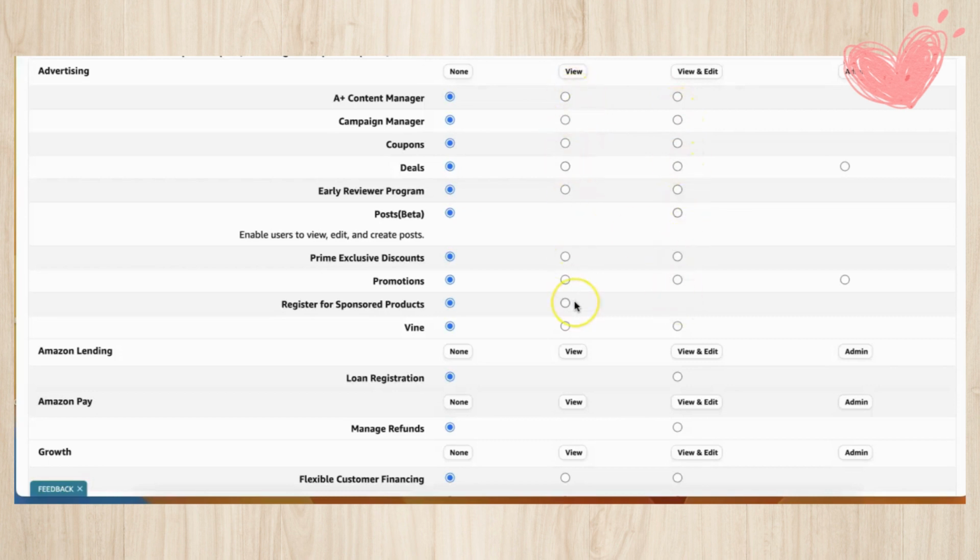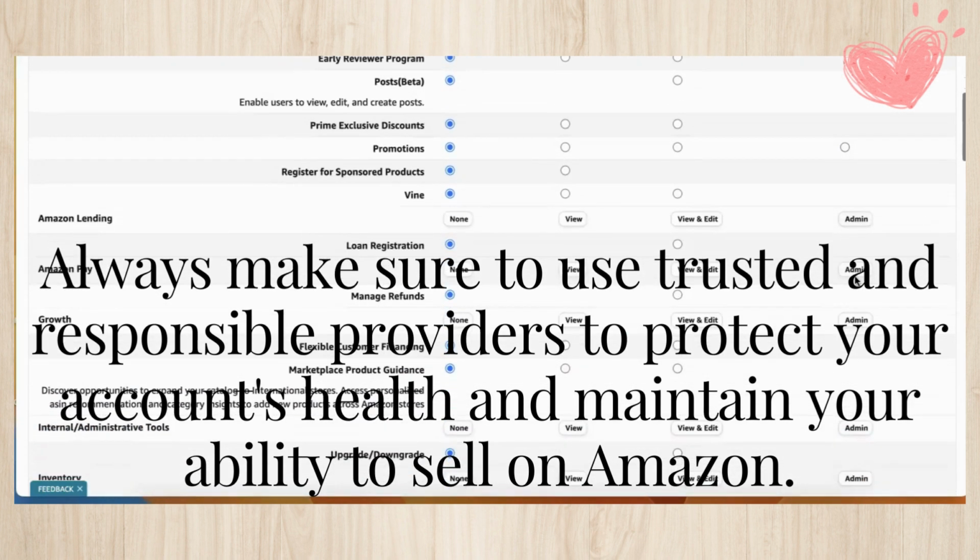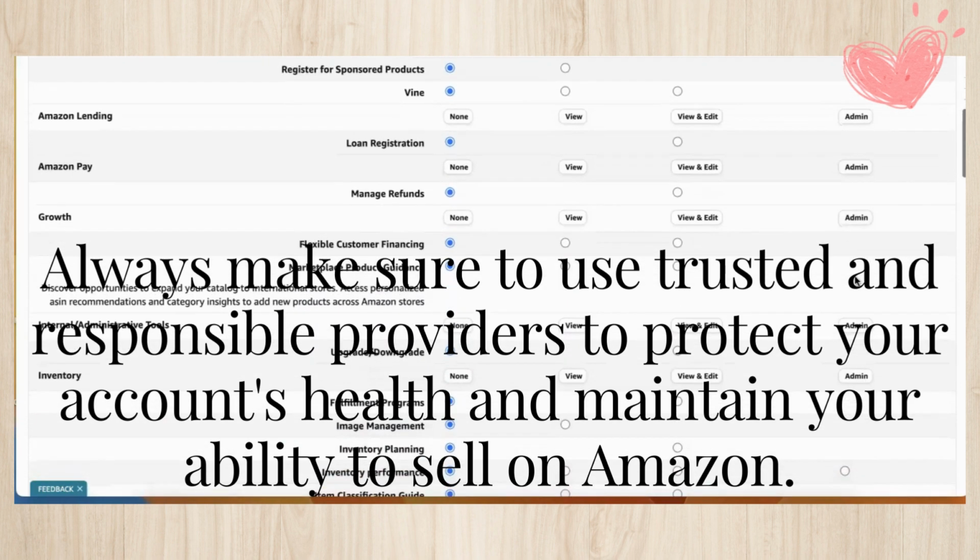If it's view only, all they're going to be able to do is see what's going on in your account. So you could have somebody giving you a review of the work that you have done, and all they will be able to do is view it. Giving them admin permission is not recommended by me unless it's someone very trusted, like your accountant, and their permissions would be down below. These are things that your accountant may want access to for loans.